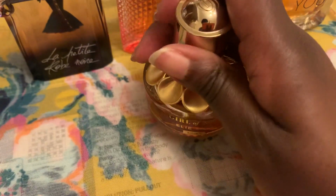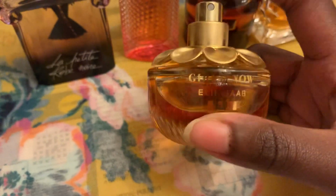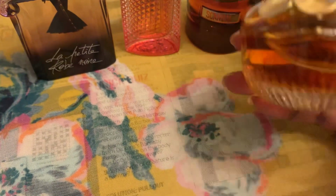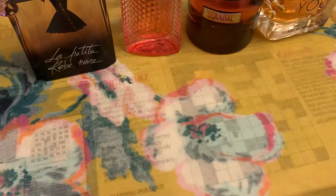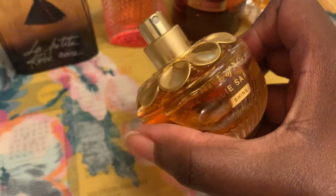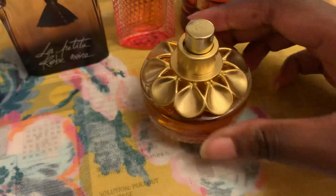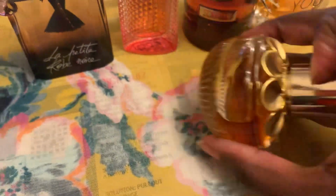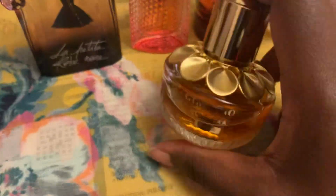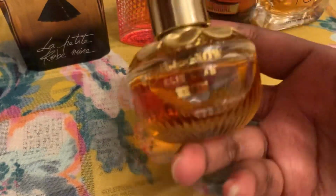Do check Fragrantica if you want to find every single note. You really detect the pistachio, pineapple, bitter almond in this. And then on skin and on clothing, you will get the patchouli afterwards. It's not overly heavy in the patchouli, but you really enjoy that pineapple, then you're like, oh, patchouli just pops out. But it's nicely done. It's my go-to summer fragrance, and it's my favorite, but interestingly I've actually used it less than the other two. So yeah, this is worth checking out. Not many fragrances smell like this.